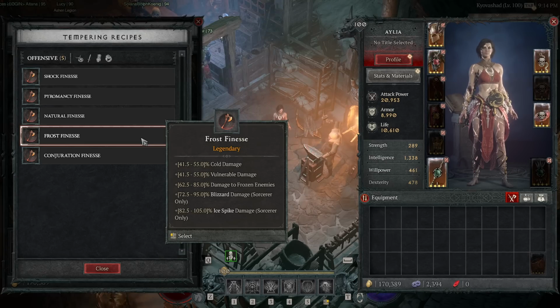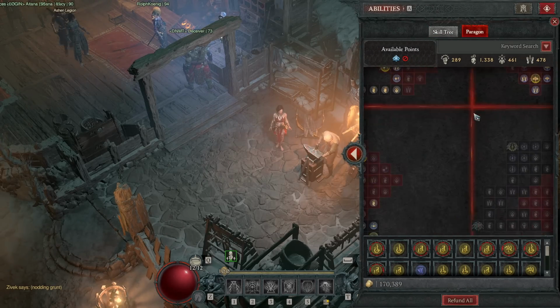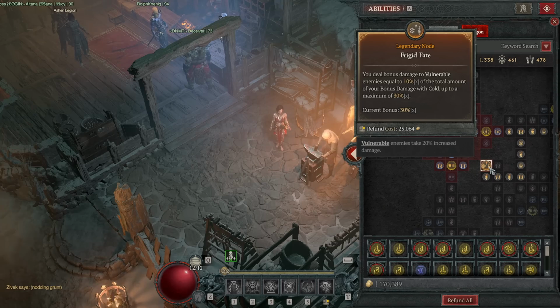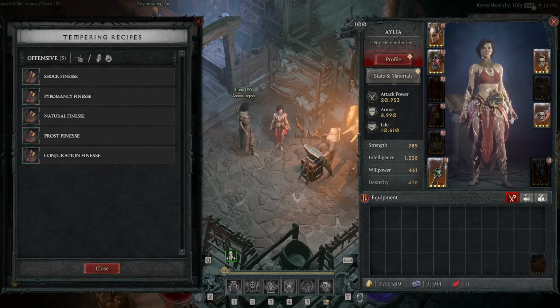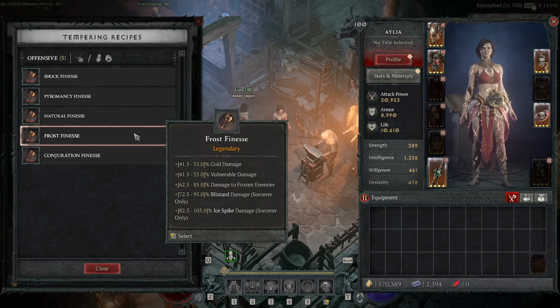However, if we go to our Paragon to skip ahead just a little bit, we will, of course, be using the Frigid Fate board for that legendary node. Here, it's capped at 30% multiplicative, and it comes from bonus damage with cold damage. You want this to be at 30%. So if it's not at 30% when you're finished with your Paragon board and your gear, well then what you want to choose on your tempering here is Frost Finesse pure cold damage. Like I have on my ring here, plus 50% cold damage, that is there to finish that legendary node to cap. So always ice spike damage once your cold damage is enough to make Frigid Fate 30%.